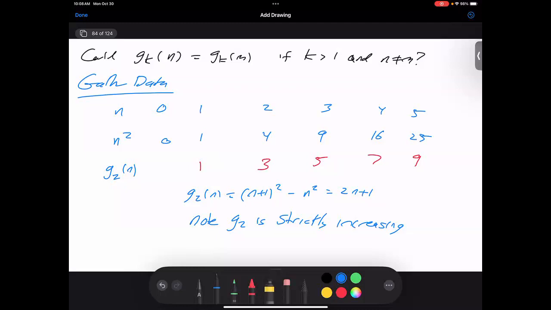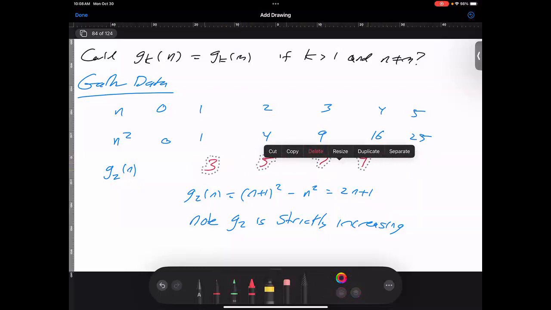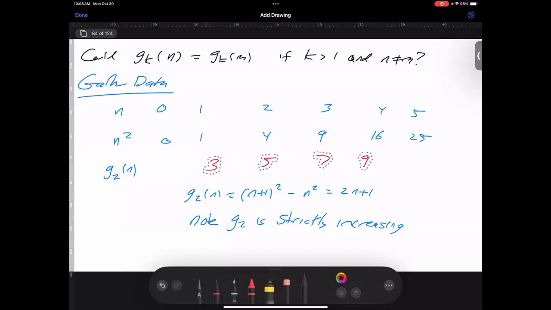Wait, so 3 refers to the gap between 2 squared and what? Yes. Right. Going from 1 to... so I should probably shift all these by 1. The way I've defined things, I should shift everything by 1. And that's the nice thing about doing it like this. There we go. And what would the gap be between 25 and 36? 11. Did you do the calculation or are you just using the pattern? Yeah, just use the pattern. And we know it's 2n plus 1. So if we do it like this, it's very nice.